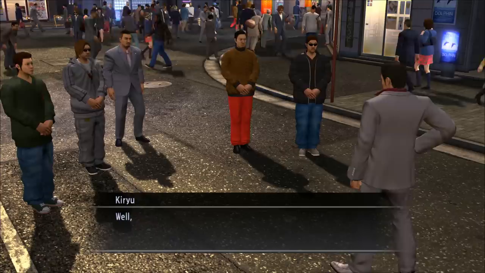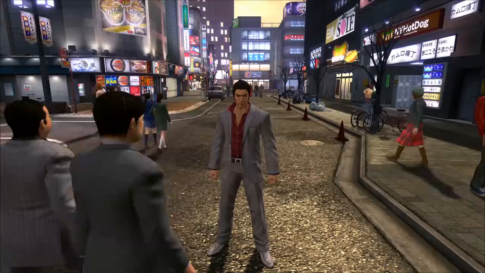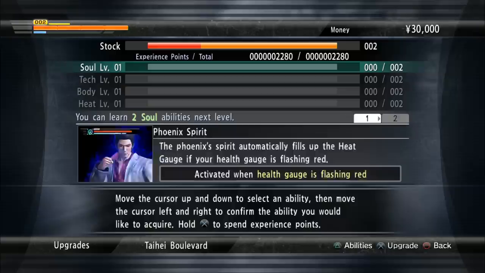All right. We now know where Majima is. And now they're all bowing to me because they know who I am now. Wow. You just had to kick their asses for them to respect you? Pretty much. Whoa. Somebody must have just got out.